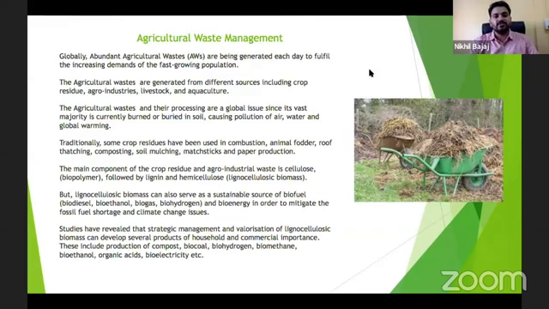Now, this is the last one, which is very necessary to be looked upon, that is agricultural waste management. Agricultural waste is generated in multiple quantities every year, due to the very fast growing population. These agricultural wastes are usually generated by crop residue, by the agro industries, like after the milling of rice and other grains, the wastes are just left out. Even from the livestock, that is the cow dung and urine from the poultry farms and aquaculture.